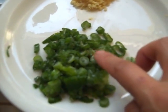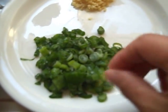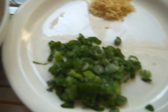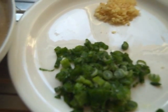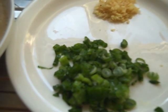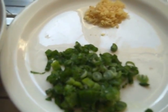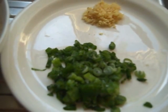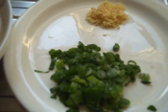In the winter I'd probably double the quantity of ginger, but in the summer that's enough. We also need about three to four spring onion green parts — chopped. If you like the white parts you can include them, but I'm just using the green parts here. We need two tablespoons of vegetable oil and three quarters of a teaspoon of salt. You need it slightly saltier than usual — it makes the chicken really tasty.